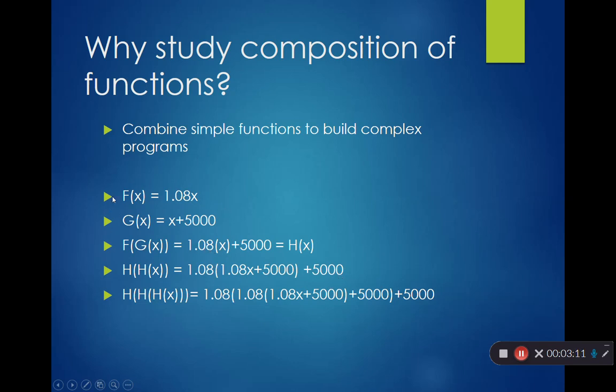So one simple building block might be F of X is just 1.08 times X. G of X could be just take X and add 5,000. Both of those are simple functions. One's scaling, one's adding. When you combine them, you might get this function H of X, which is still pretty simple. It's multiply by 1.08 and then add 5,000. But then when you take H and you start feeding the output to itself over and over again, you get this really exotic function that is going to model how much money you have in a savings account earning 8% interest and saving $5,000 a year over a period of time. So we'll use this example a lot in future classes when we discuss how to become a millionaire.